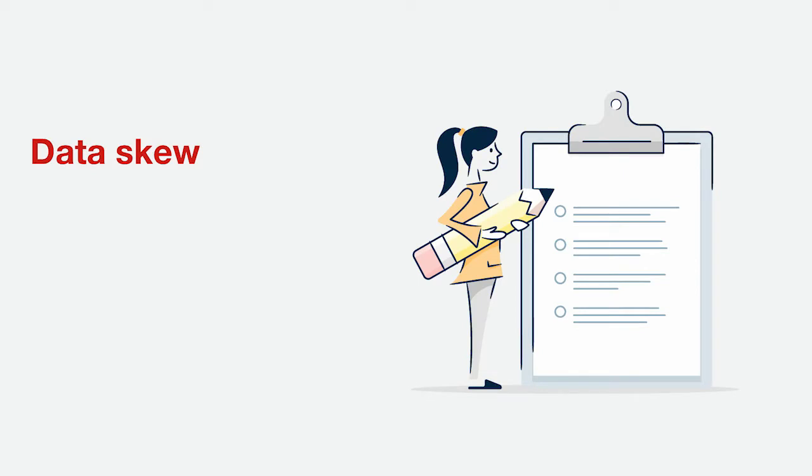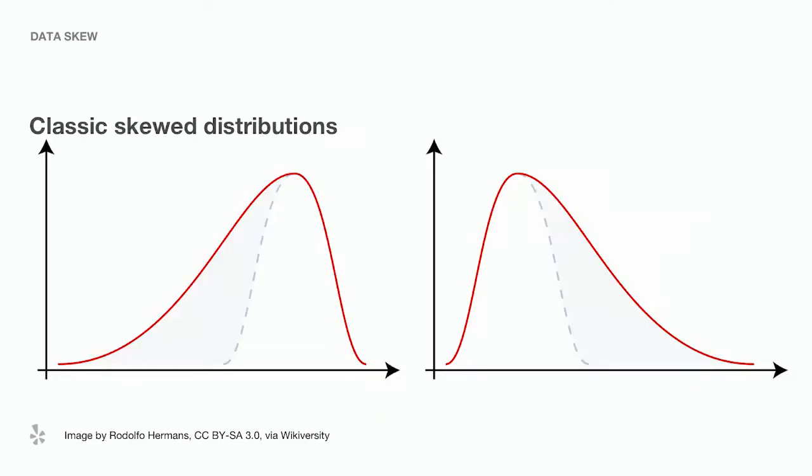So what do we mean when we talk about data skew? Well, your classic statistical definition of skew is basically when you've got an asymmetrical distribution which is heavier on one side than on the other. Or another way of putting it is if the mean of the data is very different from the median of the data, that's a sign that your data is skewed one way or the other.